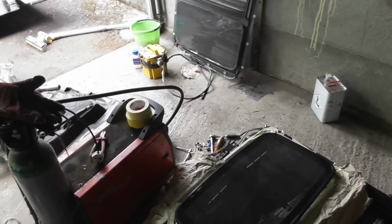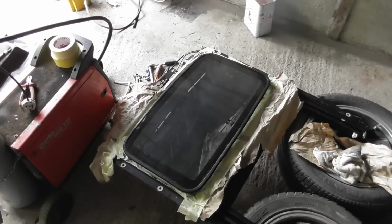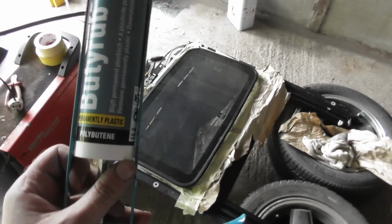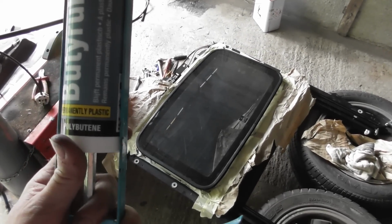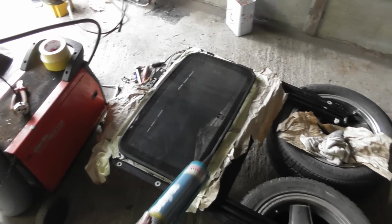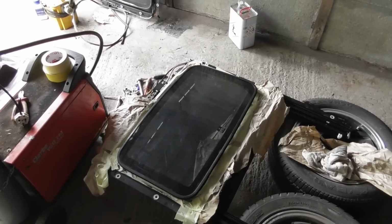Decided to bite the bullet and use some butyl sealer. I was going to use black tiger seal, but it sets permanently and I don't know whether this is going to work or not. Butyl, they call it permanently plastic, basically means it never actually sets. It's not like RTV or polyurethane sealer or silicone. It will always stay slightly gooey, which is ideal for stopping leaks. It also means that where this might not be sitting perfectly correctly, I can probably manipulate it and hold it down, and it should stay in shape.